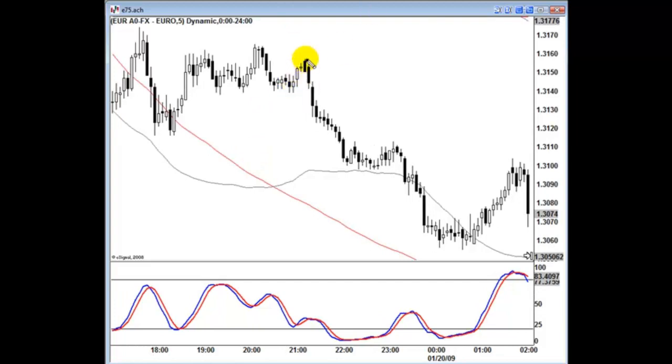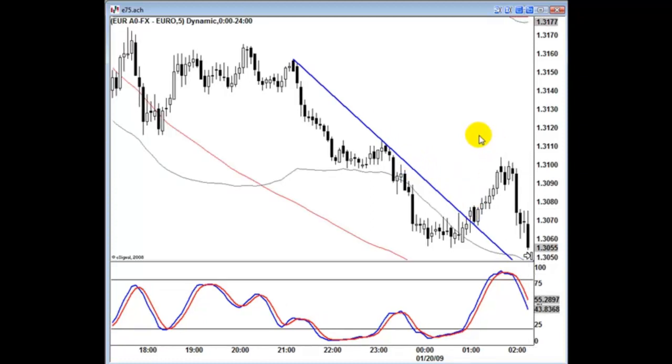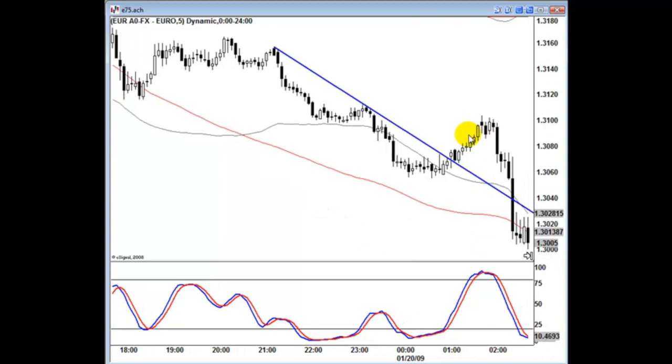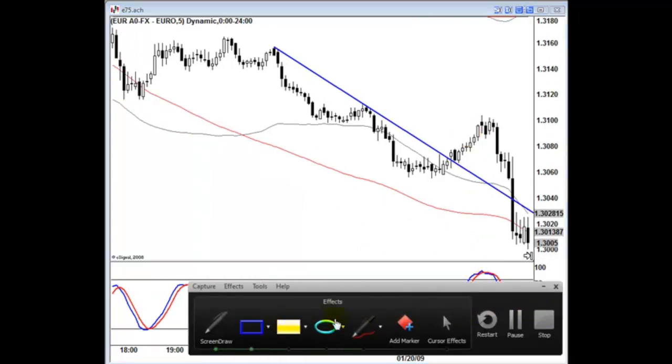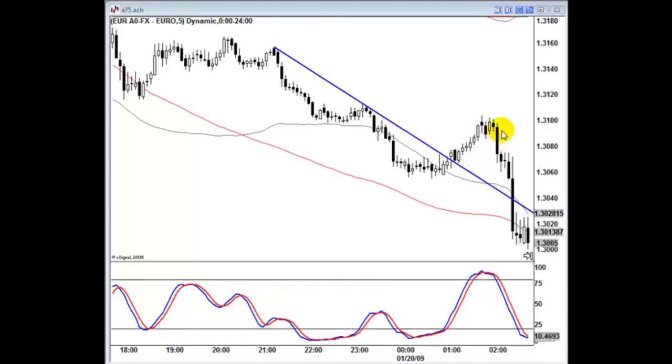Now, here's an example during the Asian session where we had a trade entry over here, and I want to show you again an example of price action. Let's just put the screen draw on there. This is a rather obvious one, but there we got into the trade. The price starts moving up, and then bang, it moves down and takes out our stop loss at break even. Now, I'm going to talk about moving stops to break even in a minute. The reason that trade was an obvious exit was because of this big bearish candle.